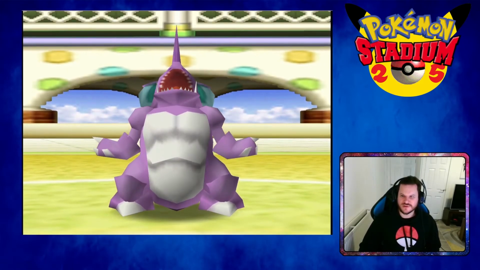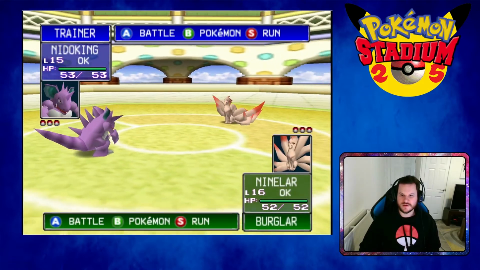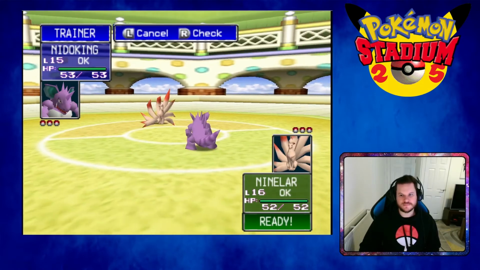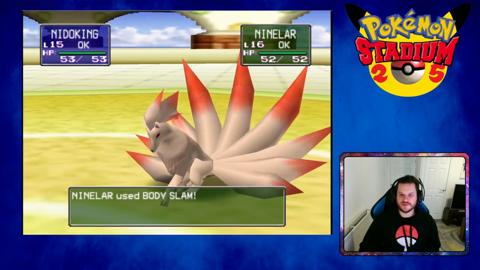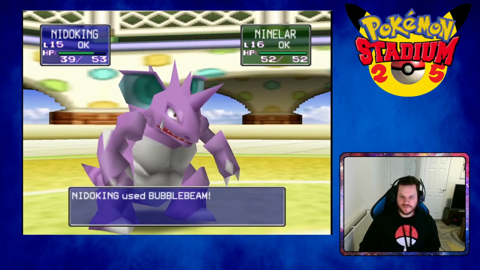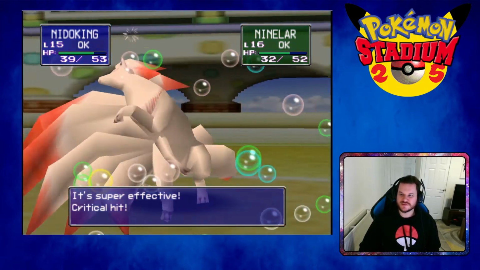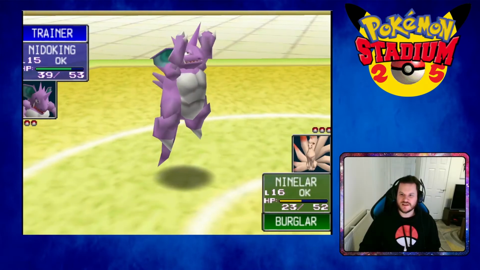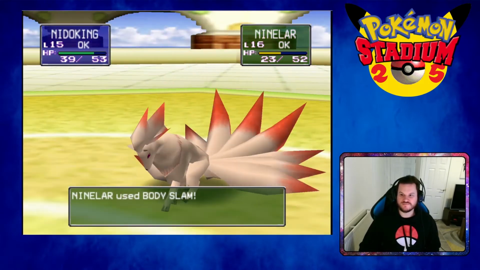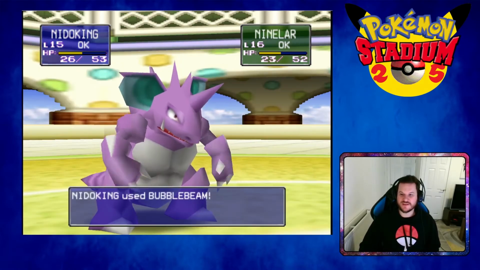Right, Needle King, let's go. Get your revenge. What's he going to use? Ooh, he's using his Ninetales again. So, battle. Bubble Beam it is. Oh, Body Slam. Is it going to paralyze me this time? Okay, it never paralysed me this time, which is always a good sign. Boom. Ooh, that was a nice hit. I'm surprised it never took it out in one shot. Bubble Beam's the obvious choice again. There's really no reason to go for anything else other than Bubble Beam.